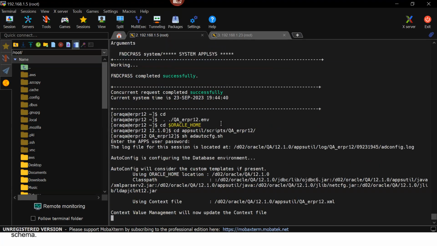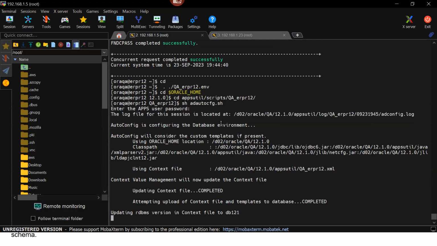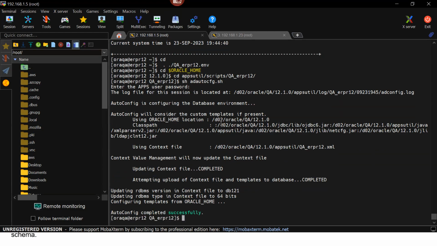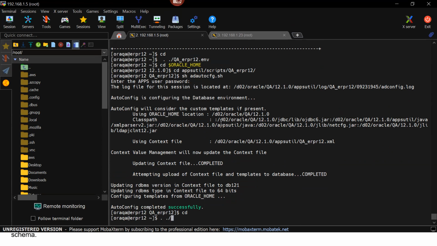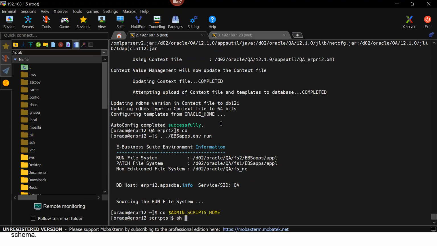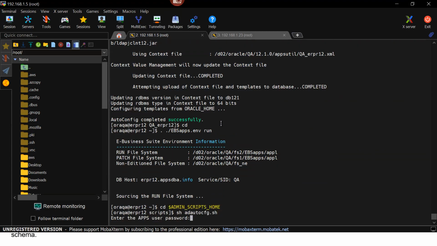When I was sending my weekly material through Google Drive, first week, second week, in those I covered these exercises, how to change the passwords. I see now it is successful. So after this, it is done. You have to run the autoconfig. You should see your application is down, and run the autoconfig.